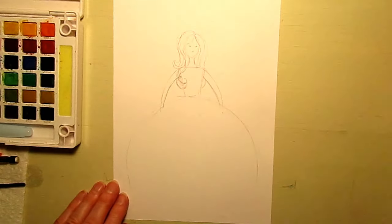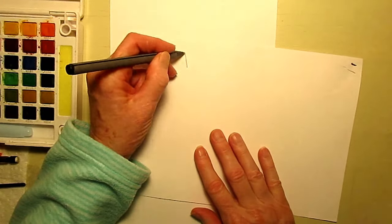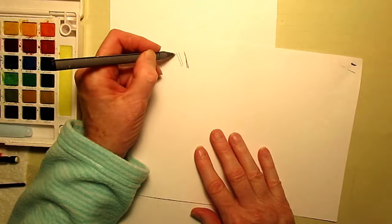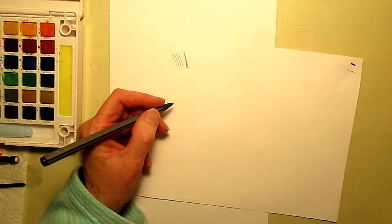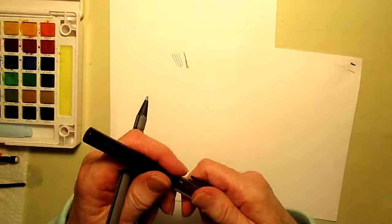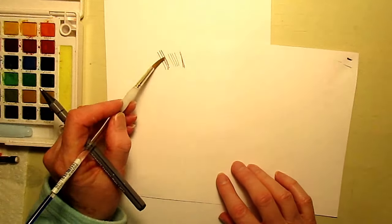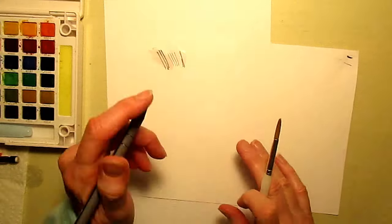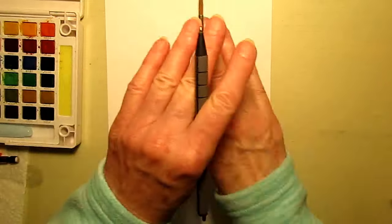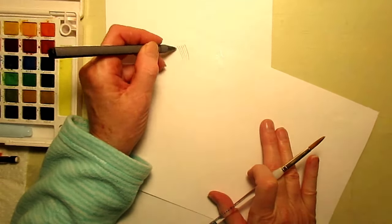Now I can jump in and use my pen. Today, because I want to keep my drawing nice and delicate, I'm going to be using just a plain black ballpoint pen. Look at the nice fine line it has - it's thinner than the ultra fine Sharpie that I usually use. I want to be careful that I use a ballpoint pen and not a gel pen. That gives a nice fine point too, but look what happens when water hits the gel pen - it dissolves. The ballpoint stays fine.